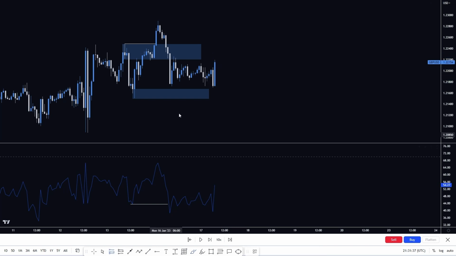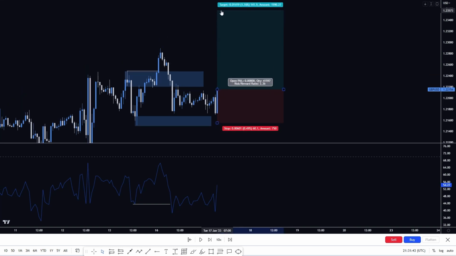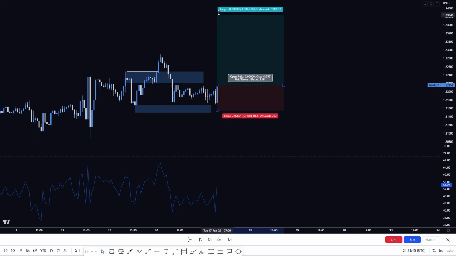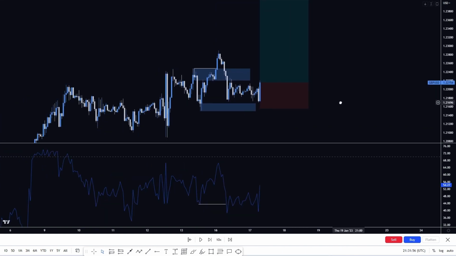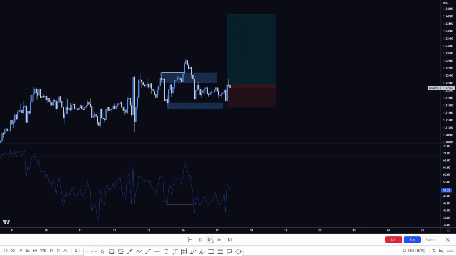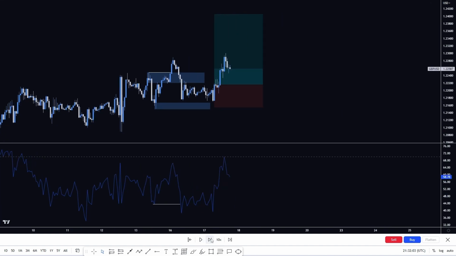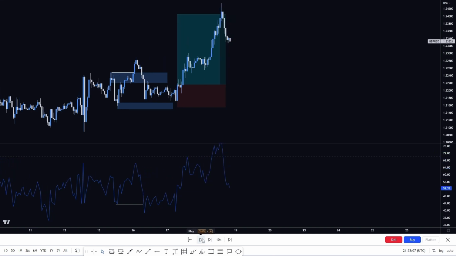So at this point in time, we could put a buy on here, stop underneath here, and then we would target our profit moving higher, because this is showing us a clear divergence, and we may now see a potential continuation. So let's see what happens. Price taps in, and there we go. We start to consolidate around, and then we break to the upside.